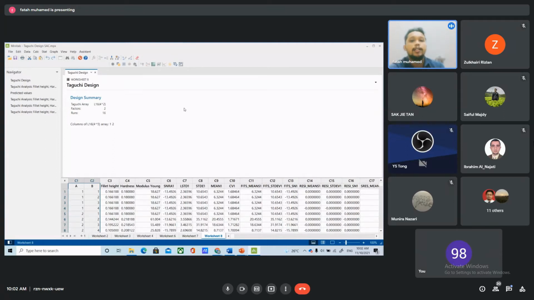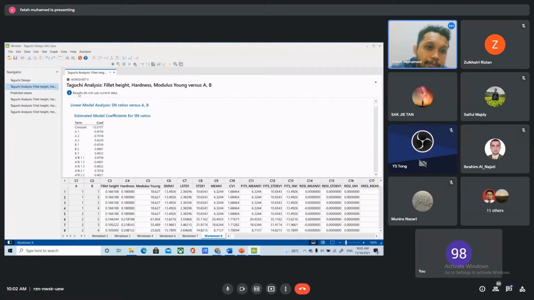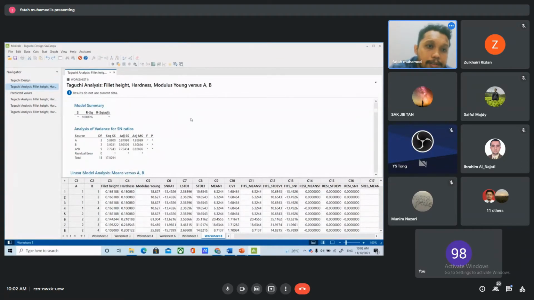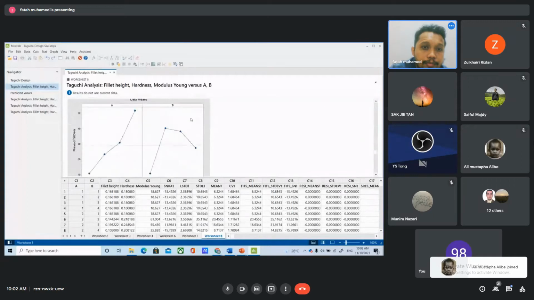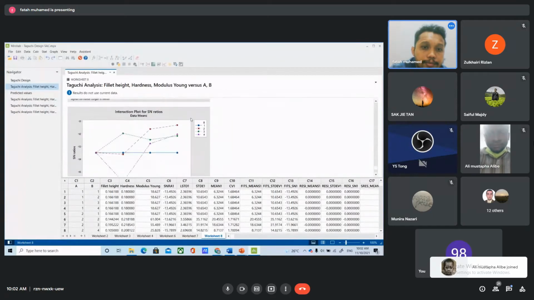This is how it looks: Taguchi design, and Taguchi analysis, the ANOVA, signal-to-noise ratio. Okay, the result.